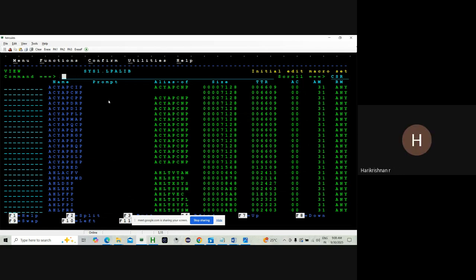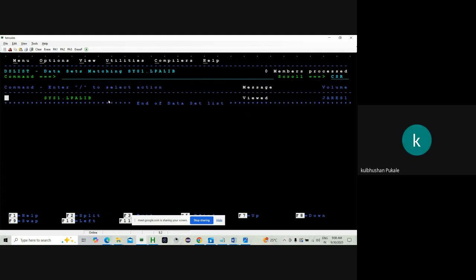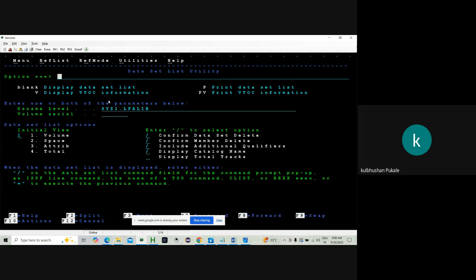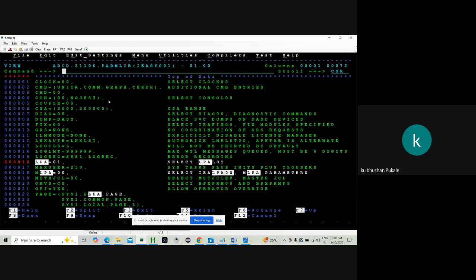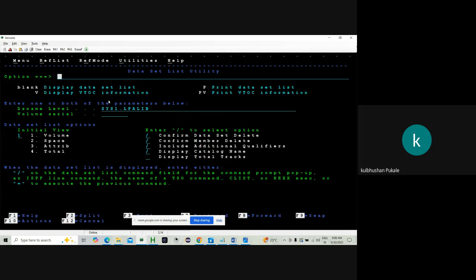Now we'll try to go inside your LPALST. The LPALST member here is 01. So we'll try to go into your LPALST01, where it will be stored in the PARMLIB.